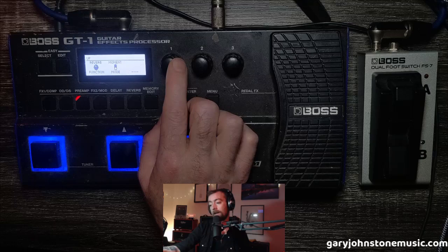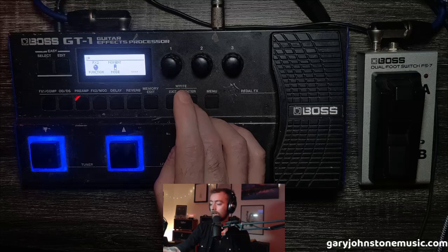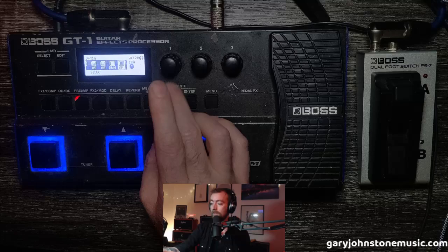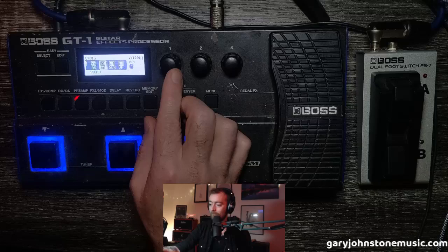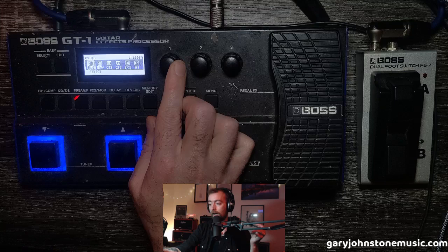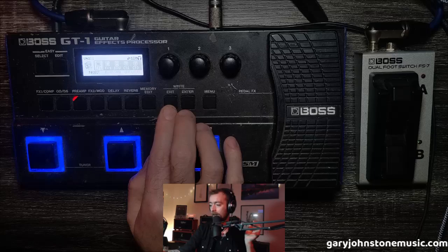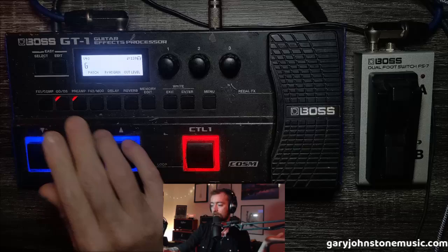Then cycle along to 'Up' — that's this button — enter it, and I want to set that pedal to work as my Effects 2, which will usually be tremolo, chorus, flange, or phaser. Switch that to Toggle as well and come out of that. Now we want to change what the CTL1 button does — most people set it up as a boost, and so do I. CTL1 is shown as CT1 on screen. It's currently set to 'Preamp Solo' in this patch, but I want to change that to Overdrive/Distortion. It's already set to Toggle, so exit out. Now pressing Down turns on delay, pressing Up turns on modulation, and pressing CTL turns on overdrive/distortion.